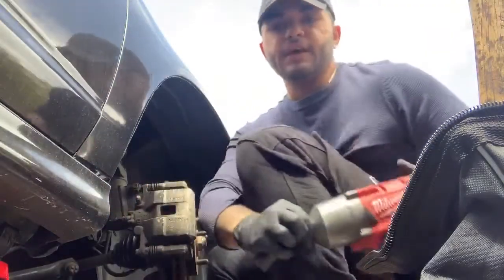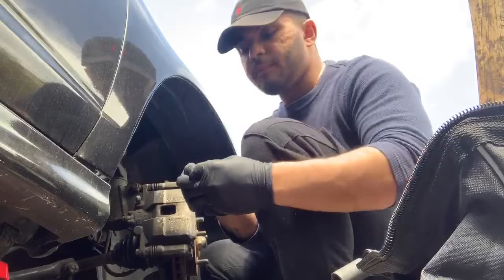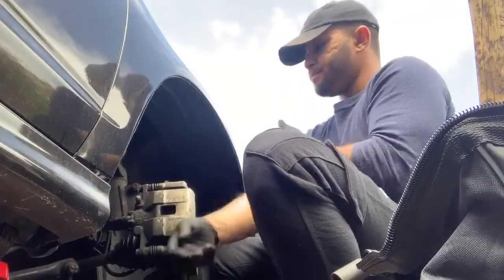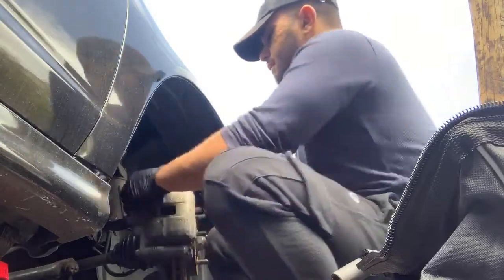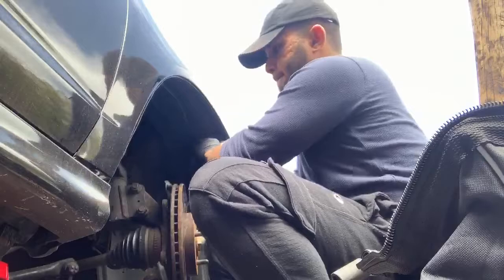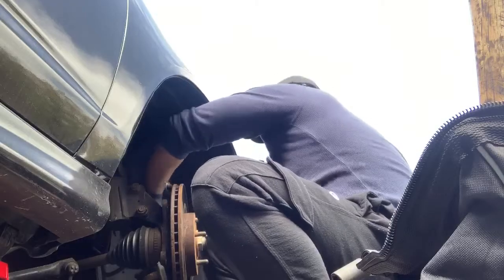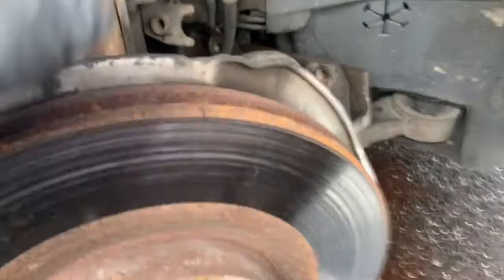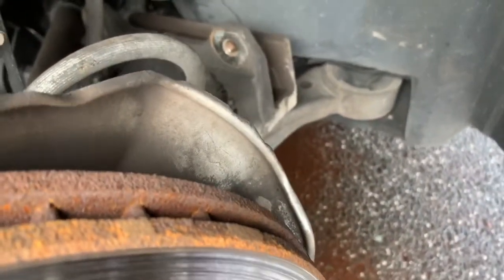What I recommend for you guys is to always take out the top bolt before you go to the bottom. I only took out the bottom because it was easier to access. So yeah, let's take this off. So I took out the caliper. I put it right here, just on the slide, on top of the lower control arm.